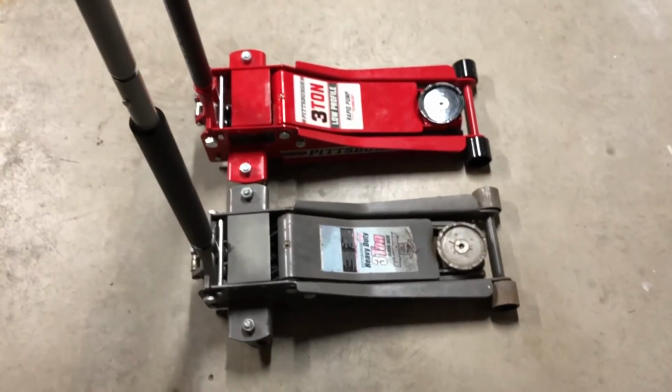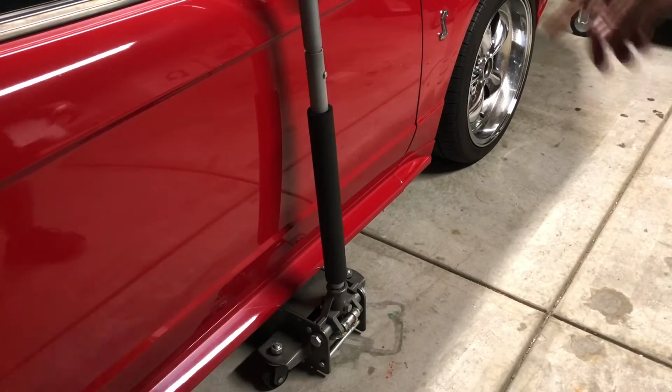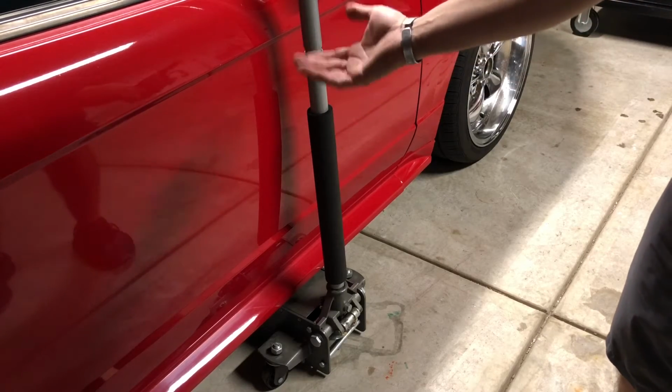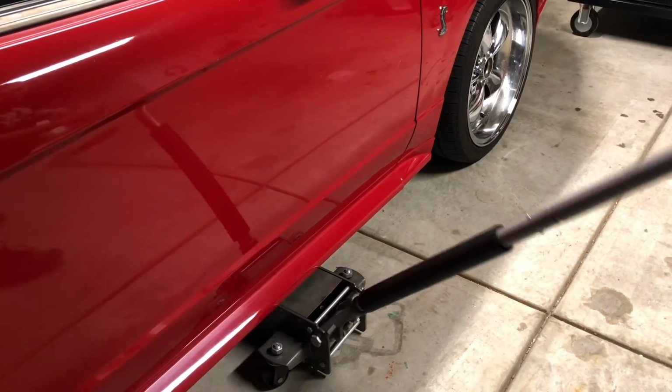So I'm gonna test them out to see if the Series 2 actually performs better than the Series 1. All right, so I have the Series 1 in position. I raised the lift arm just slightly to where it touches the frame, but where there's not a lot of tension. And I'm gonna start lifting it to see how many pumps it takes.